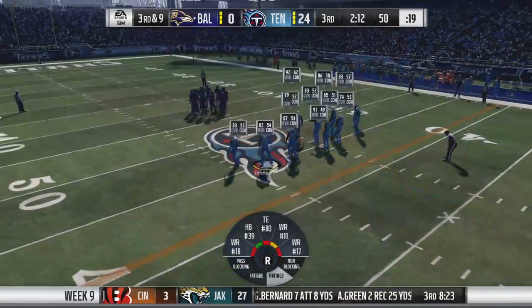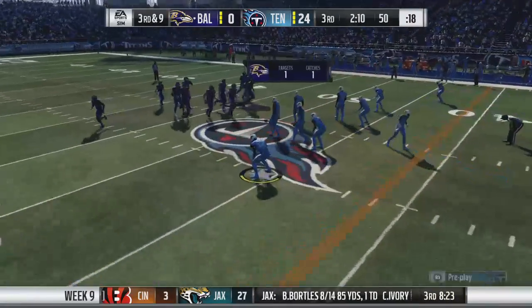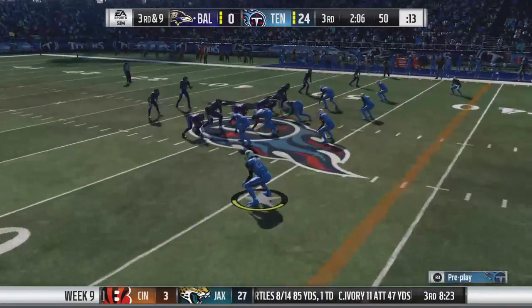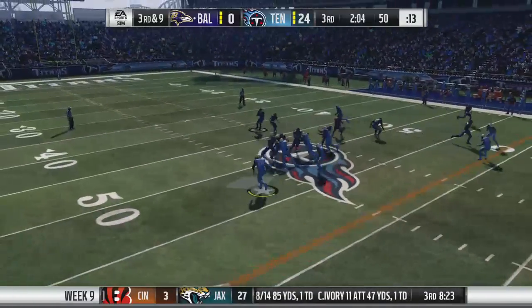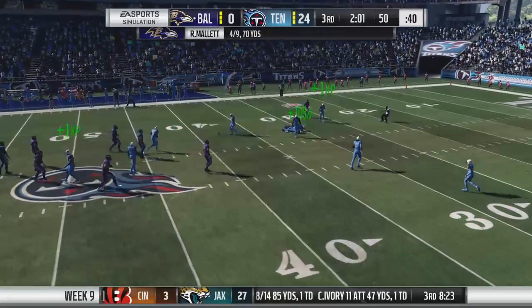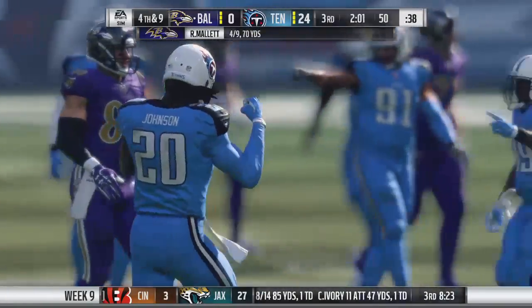The Ravens on 3rd down. Not good. 0 for 4 thus far. This is 3rd and 9. From the midfield stripe, they'll look to throw. And the 3rd down pass falls incomplete.